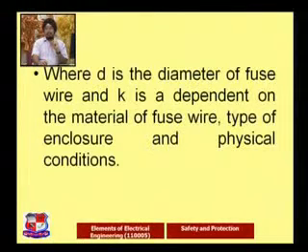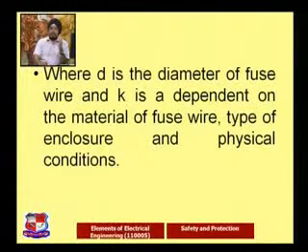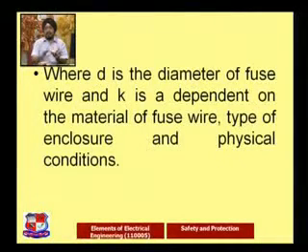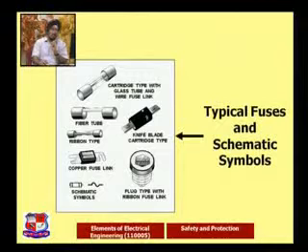Similarly, K depends on the material. Again, we cannot take any kind of material for the fuse wire. We can connect it and it is going to work, yes, but it may happen that our equipment or circuits are going to burn out, but the fuse is not going to burn out. So that's why melting is very much important in the case of fuse, and diameter and K both are very precise quantities with respect to fuse at the primary stage, and we have to take great care of the same.